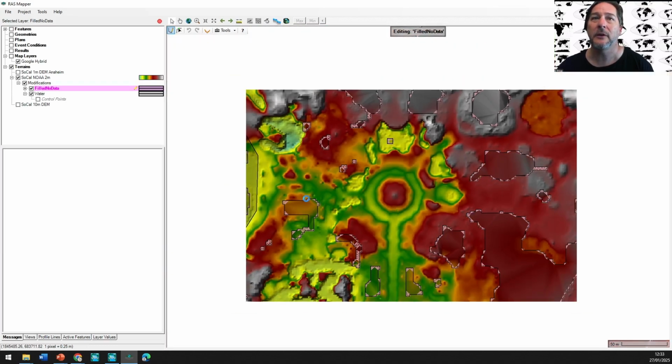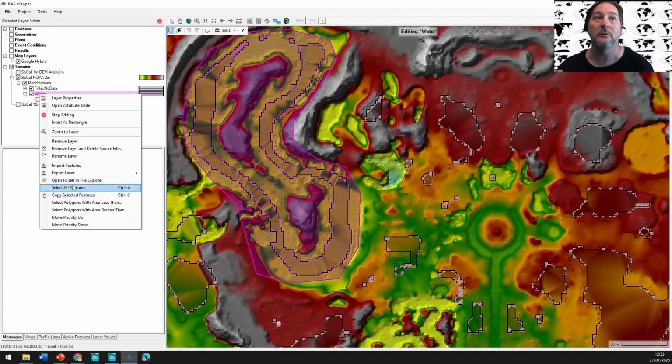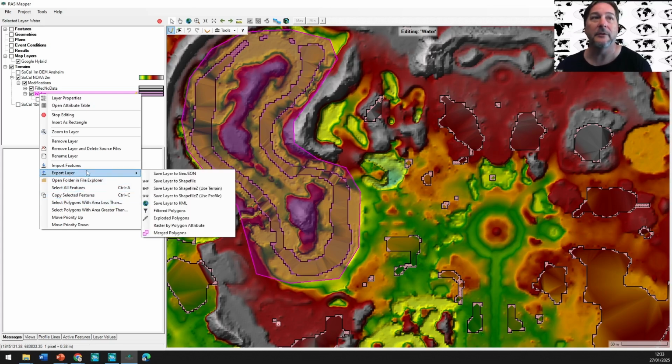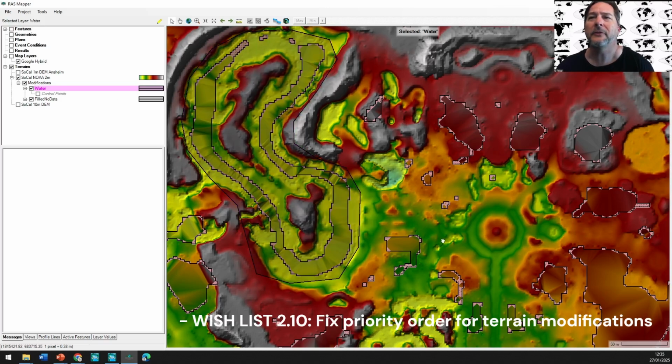You can see now with the hierarchy that where I had water before, it has now put this one up on top of it. I can change this order around. I could take this now and move this up, improve or increase the priority level on this one. So this can get very complex if you've got a lot of different layers, but in this case, if I save this and put this other one over the top, then hopefully my water will show up above the filled no data. It looks like it's still triangulating it here.